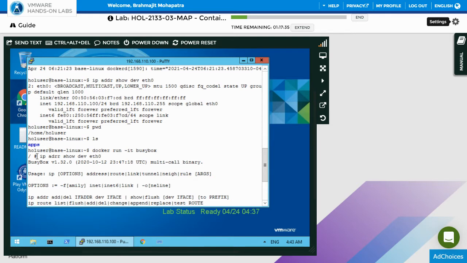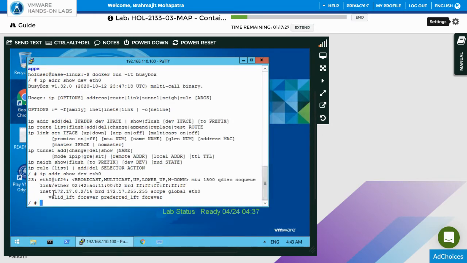You have also noticed that we were connected to a 172.xx network. It may be different in your case, but in my case it is 172.17.0.2/16.